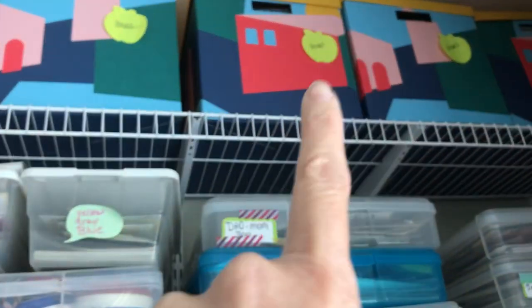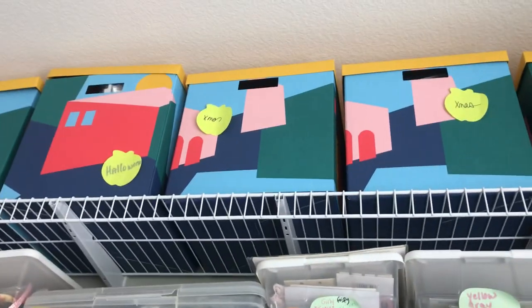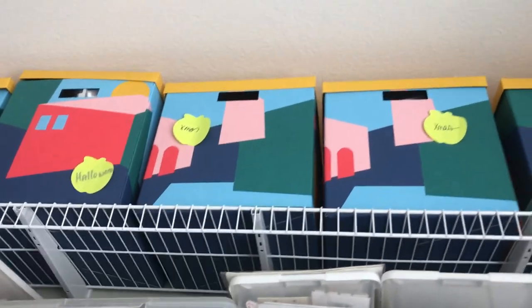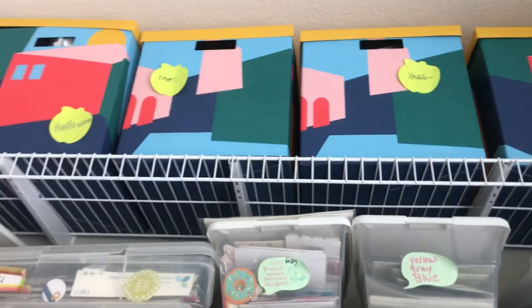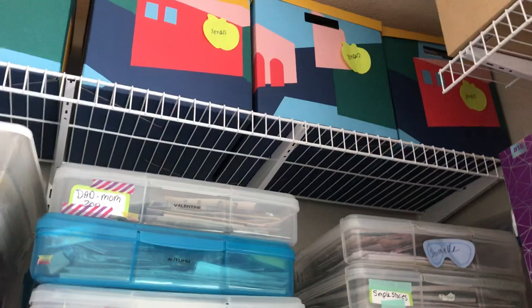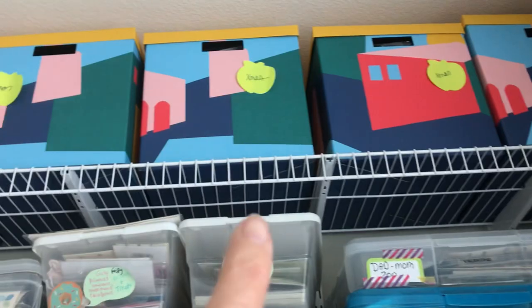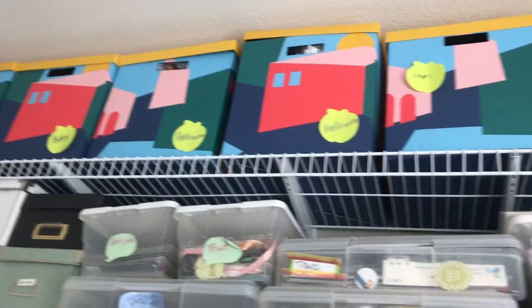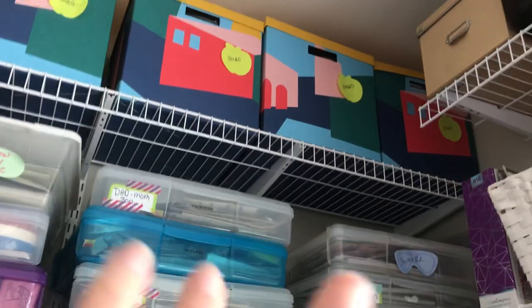And I really had no idea how much Christmas stuff I had until I started sorting it to try and get it under control. But when, you know, those 90% off clearances happen after the holidays, I'm all about that. And now that I see how much I have, I will not be buying any craft supplies at all. So this was really fun to actually sort through. And these bins were on clearance at IKEA and they fit perfectly to fit all my stuff up there. So I have those temporary labels on there because I wasn't sure if this is how I was going to keep it, but I'm definitely keeping it this way.